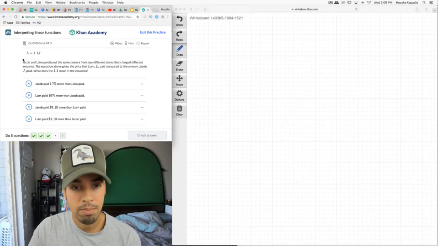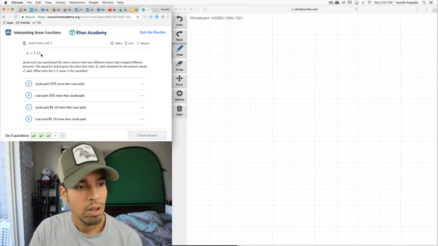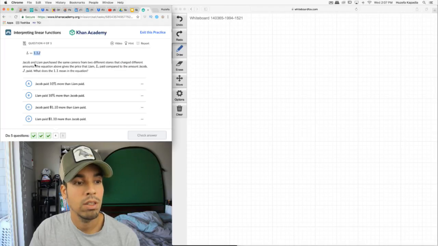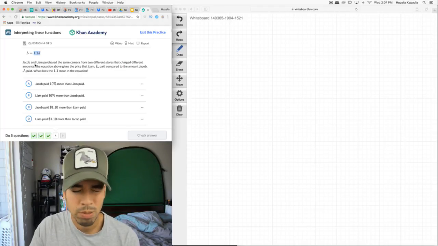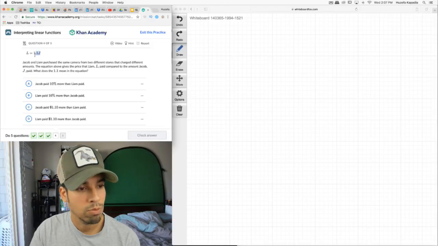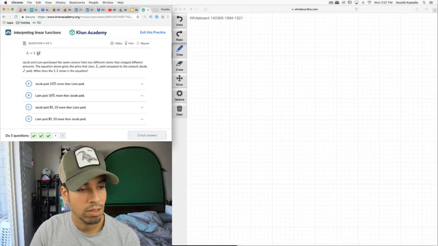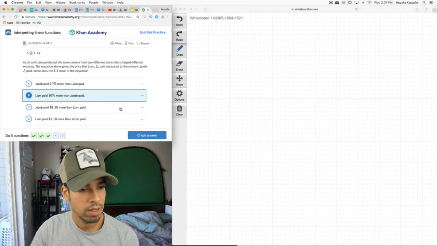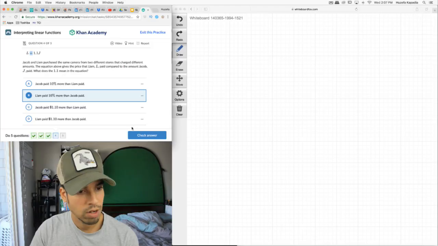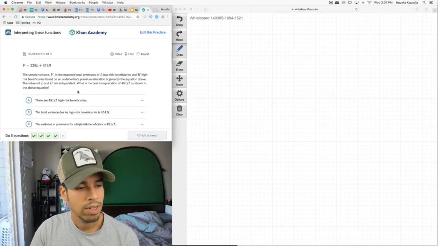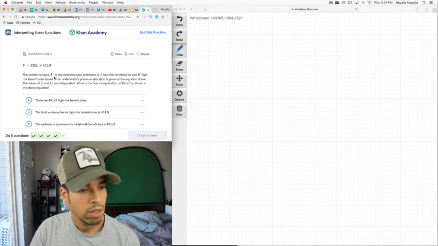There's an expression that a math teacher at a school in LA called Campbell Hall coined, which is give to the poor, take from the rich, or basically give to the poor. And in this case, the smaller value is having that constant, and having that multiplier. So we're multiplying it by 1.1 is the smaller value. So Liam is the one that paid 10% more than Jacob. Let's just make sure that all makes sense.